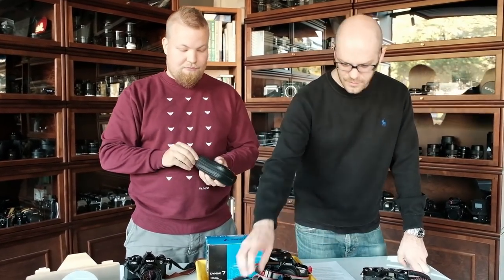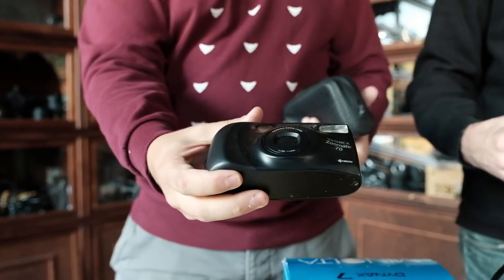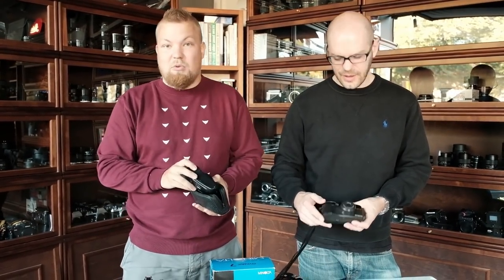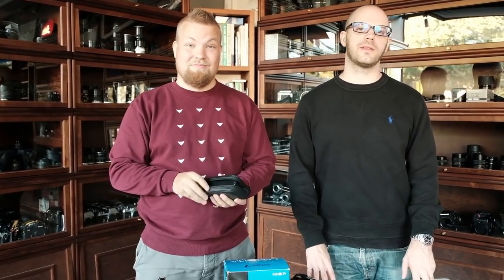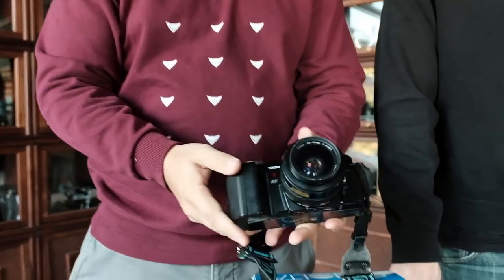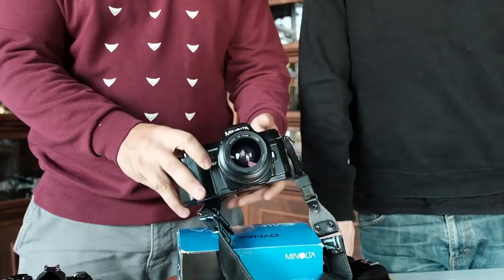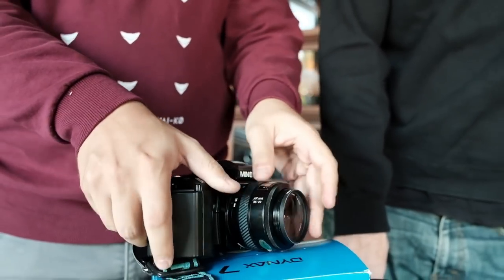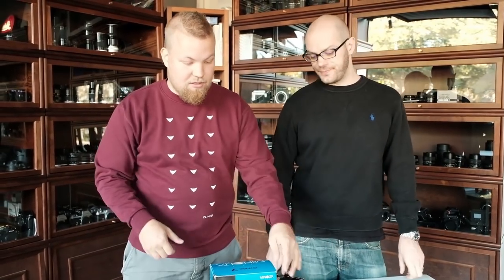Another option is to find a thrift shop, where you should be able to score something like a Yashica or an Olympus super zoom for around five euros or even less. Check thrift stores, second-hand shops, charity shops — people dump all their stuff in there and you might pick something up for a fiver or less. And the last option if you don't have anything is a Minolta AF kit — look for Dynax models or the 7000, 5000, or 3000 — which usually come with a 35–70mm zoom and cost less than 50 euros. Still great cameras, easy to use, solid feel, really good user experience.